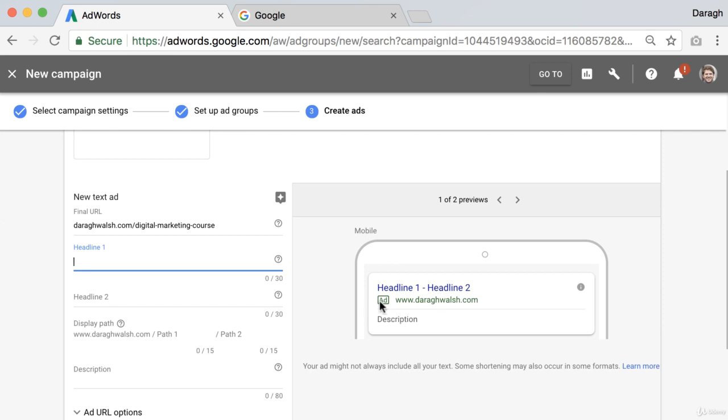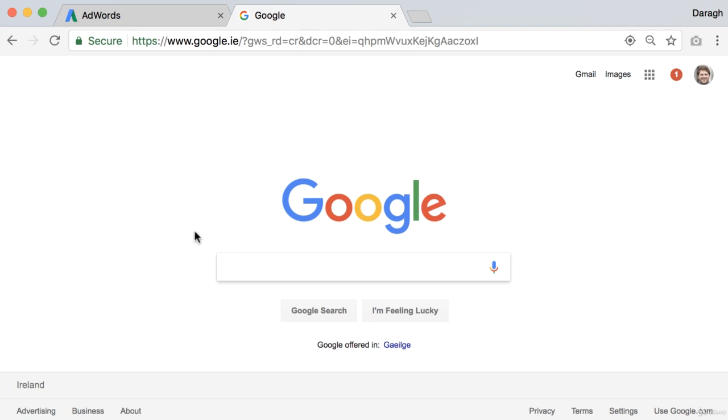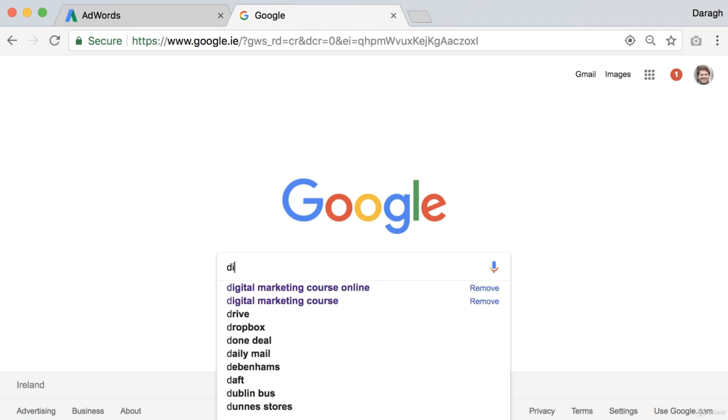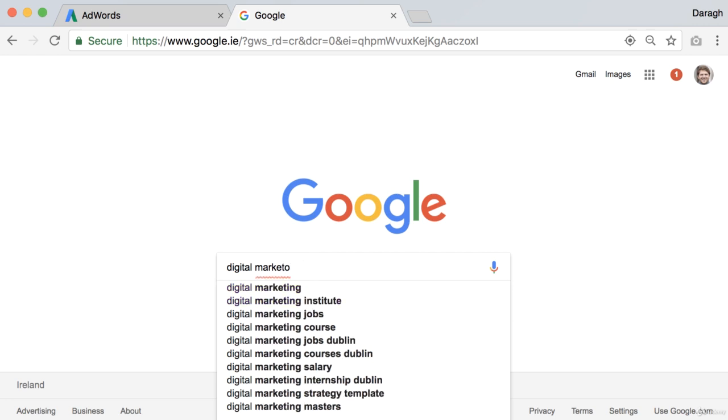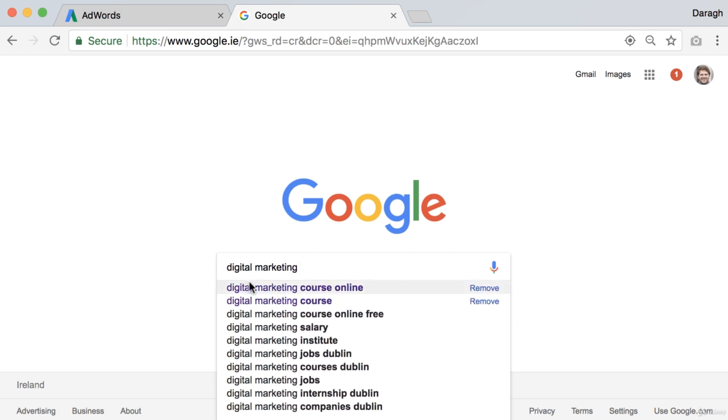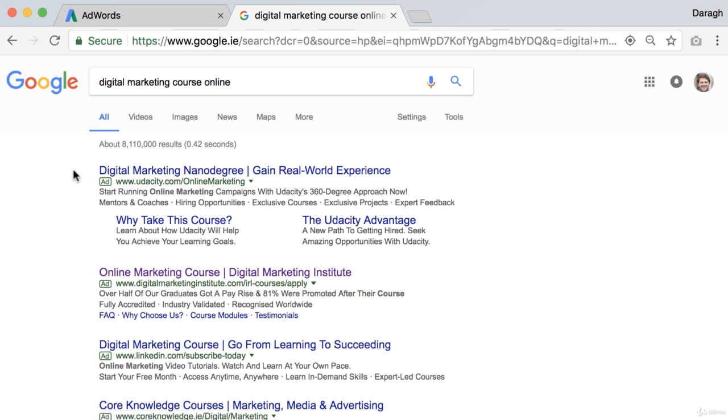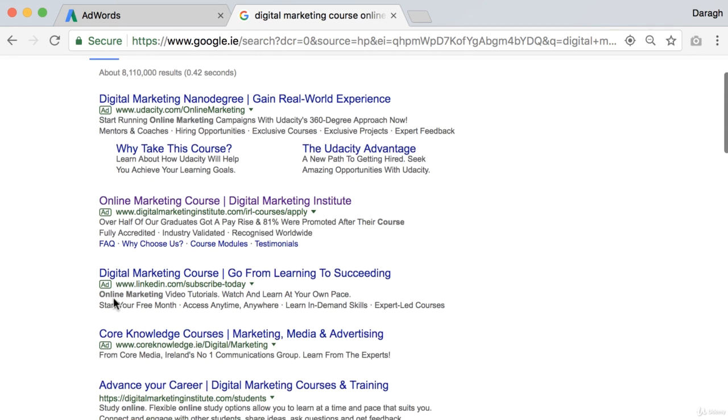Now this can be a little bit intimidating to do, and what I would really recommend is rather than reinvent the wheel, just come into Google, type in your product or service and have a look at the ads already appearing for that underneath some of your keywords. What you really want to do is have a look at some of these ads. What are the headlines that they use? Are they catching your attention? Do they really make you want to click through? What are some of the things that are really catching your attention?